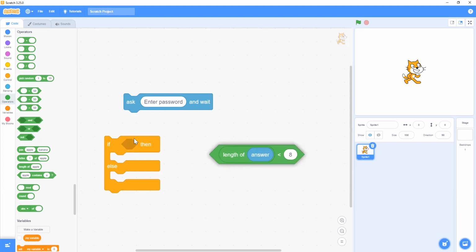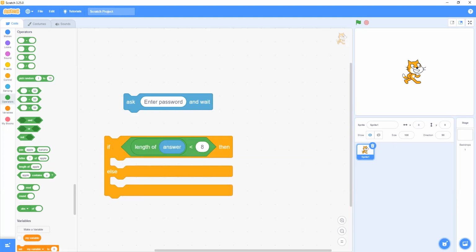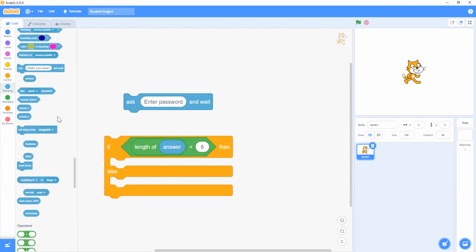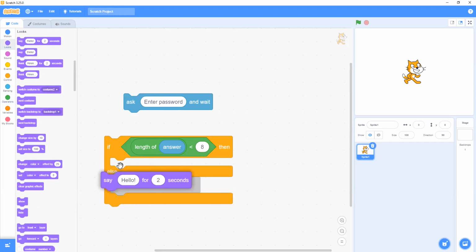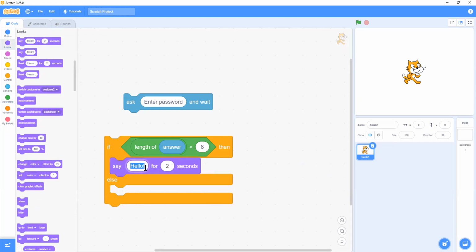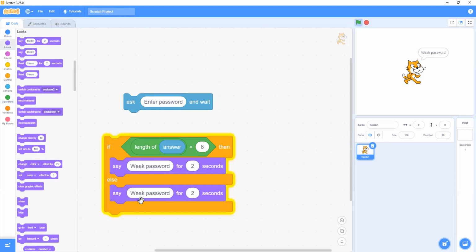Now what I'm going to do, if it is less than 8, we want to say a different thing. I want to say, okay, whatever your password is, it's a weaker one. So we can say weak password. The other one I can say, okay, if it is greater than 8, we can say it's a strong password.